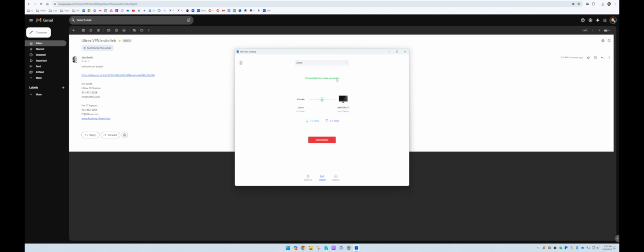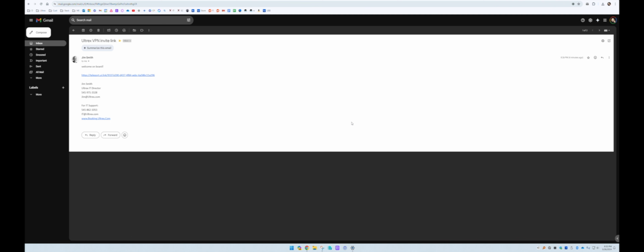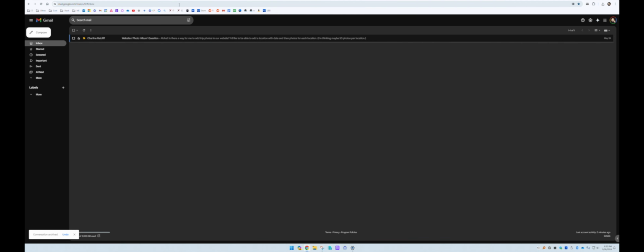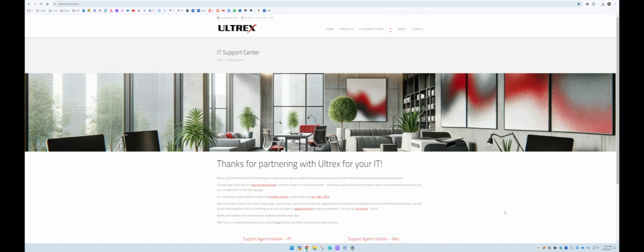Okay. Once you've been connected, if you have a server, a NAS, a printer, a scanner, anything to that effect, you'd be able to begin using it just like you were there. I'm going to go ahead and click disconnect once I'm done. But it's important to note, I don't need to keep bringing this program back up to use it. Once I've connected one time for the first time, I am then able to just right click in my bottom corner. You're going to see a blue square that when you mouse over it says Wi-Fi Man Desktop.